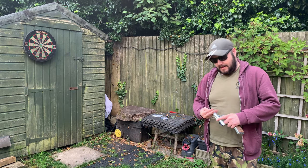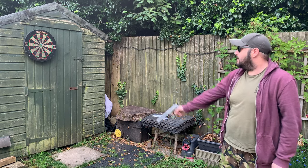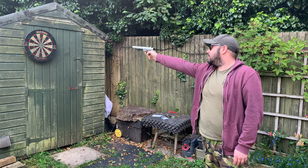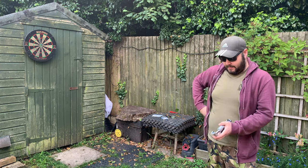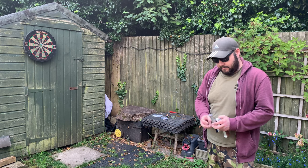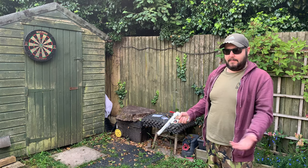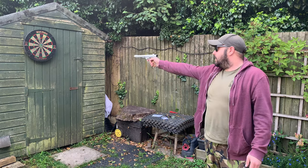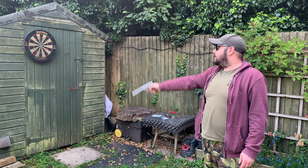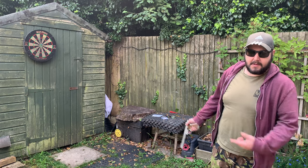Yeah, I think I'm done. If I wanted to be scientific about it, I'd weigh them all and then pick the three with the closest weight. But as you can see there, got over 100.